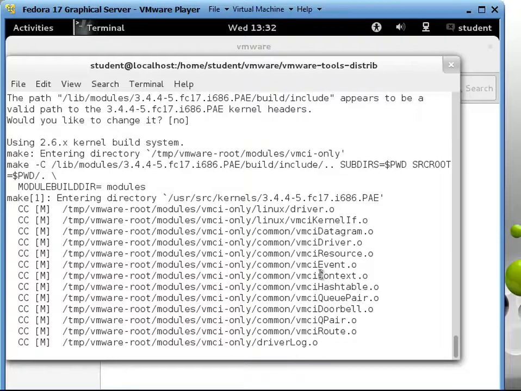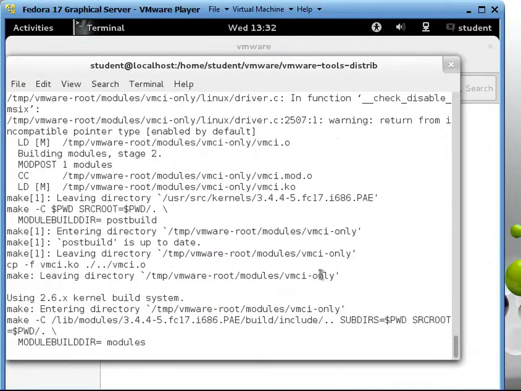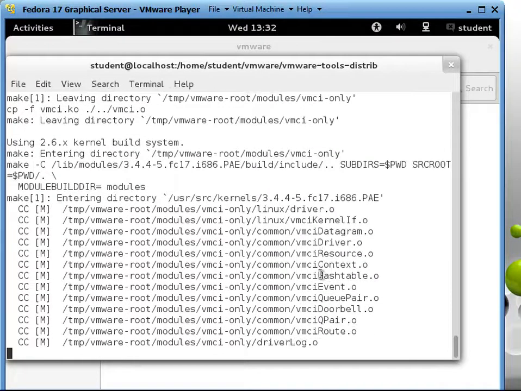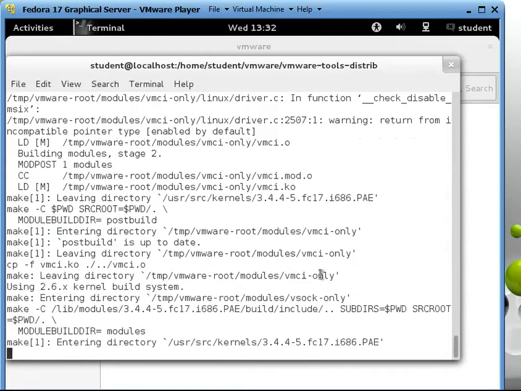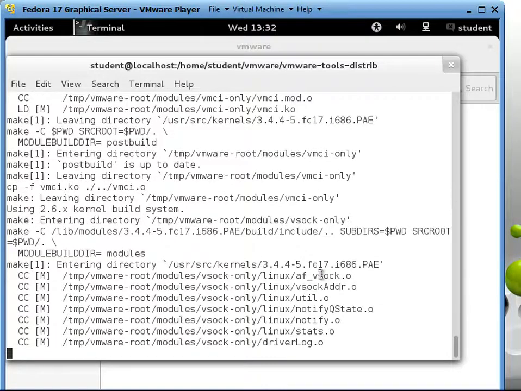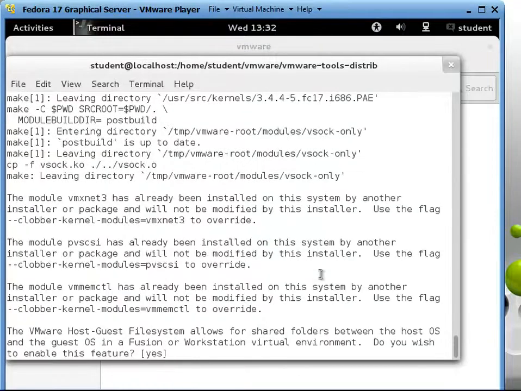Now it's going to go through and find all this code. It's going to compile it. See, the .o files are where it's actually compiling the C code down toward binary, but it has an intermediary step, basically a middle step, where it's compiling the code down to an object form before it converts it down into assembly code at the ones and zeros level. So it's an in-between step where it translates from human-readable code down to ones and zeros, and that's what your .o files are, and they can be removed on a cleanup operation inside a make system.